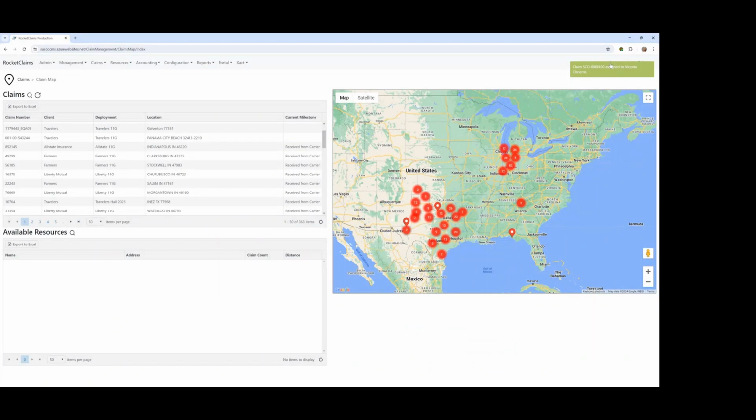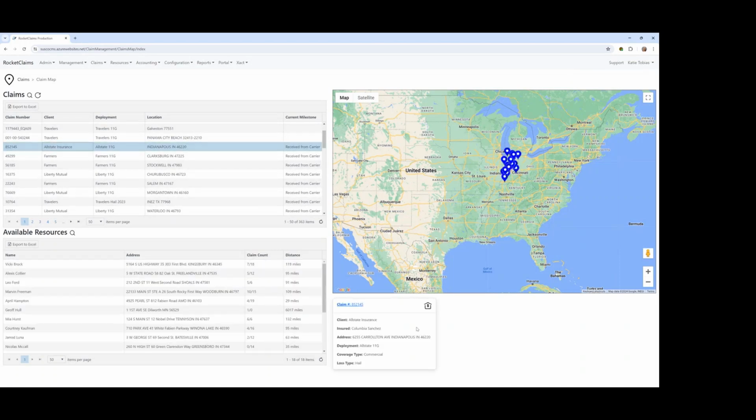give you this green button at the top that it's been assigned. It will remove that claim from the list, and you'll be directed back to this initial screen. And then once again, if you select a claim, you see it populates down here. It gives you the available resources based on any filtering that you've done. By default, it'll show the ones on the deployment, and it will populate this list here. You can continue to assign as needed.